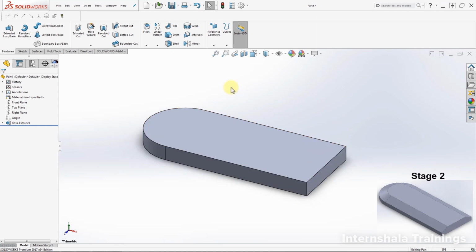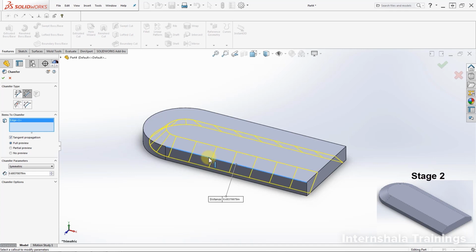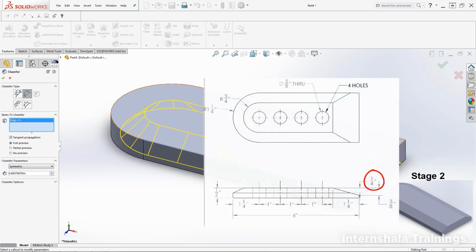Here we're going to apply a chamfer. So I'm going to the top and then go to the drop-down menu and select chamfer. Looking closely at the drawing, I'm going to create a chamfer using distance method. So I'm going to click on distance, and then in the chamfer parameter I'm going to select this edge. And now I have a preview. I can zoom in just to see things clearer. And then in the distances, notice from the drawing, one distance is 1/4 inch. This is the distance to the bottom, which is the first one. So I'm going to have 0.25 here.